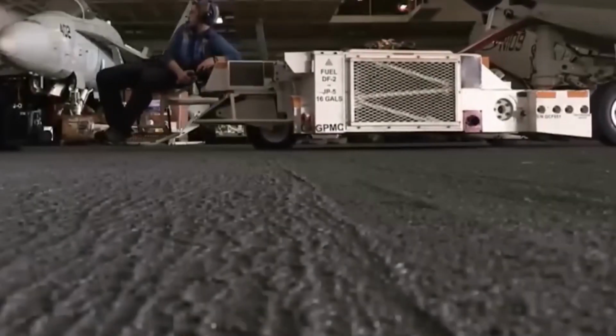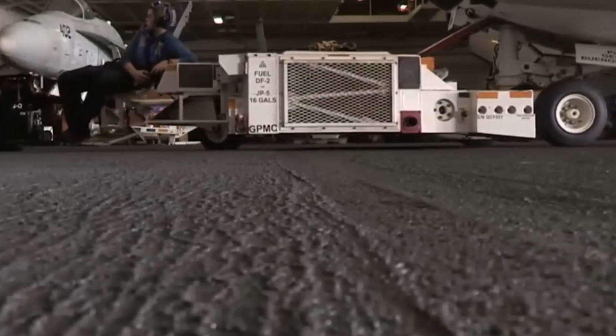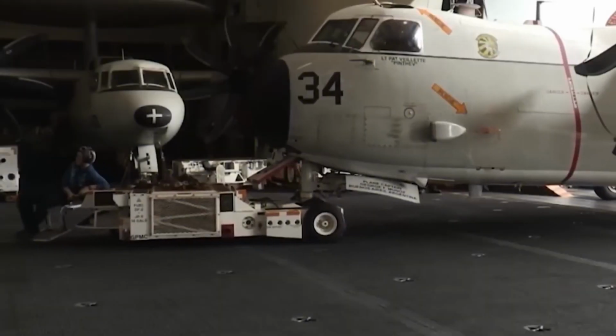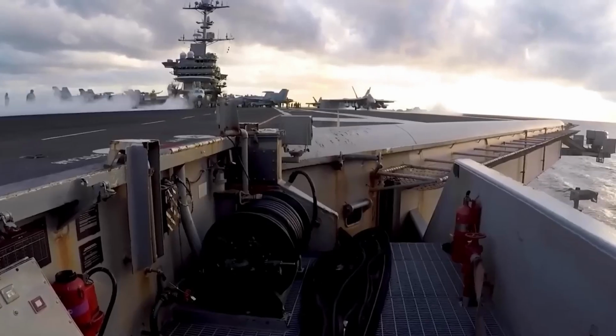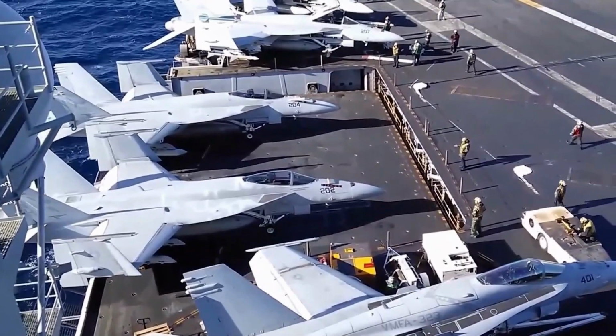The lack of hangar doors can make the carrier more efficient because planes can be quickly moved in and out of the hangar bay without having to open and close the doors. This can be especially helpful during combat operations or when quick deployment of aircraft is needed to reduce the risks of hangar door problems. The U.S. Navy uses several technologies and methods to make hangar doors on aircraft ships work better. This makes sure that these critical parts work smoothly and safely.